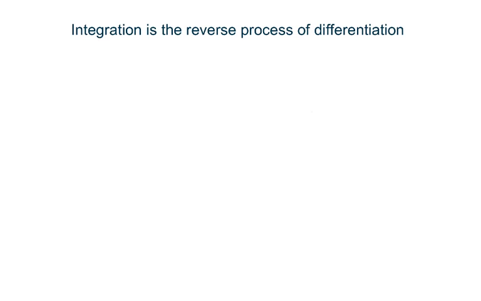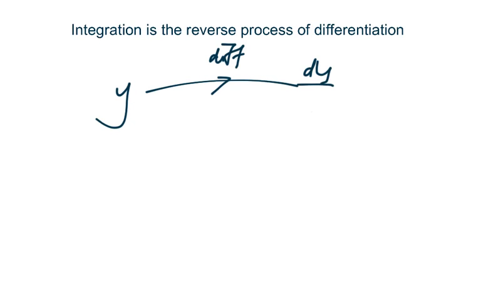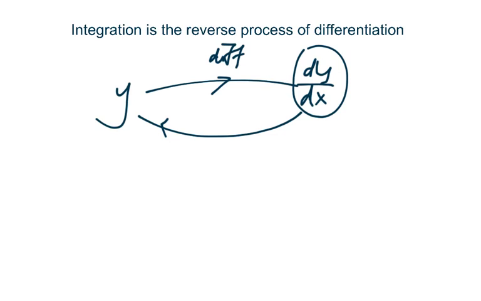Hello, we're going to do a quick recap on what we have learned last week on integration. So we said that integration is the reverse process of differentiation. As such, when you are given an equation of y and you differentiate, you will be able to get dy/dx, which is also called the gradient function of the equation. So in reverse, if you are given the gradient function and you integrate, okay, this is the symbol or the notation of integration, when you integrate dy/dx with respect to x, you will be able to get the equation of y.